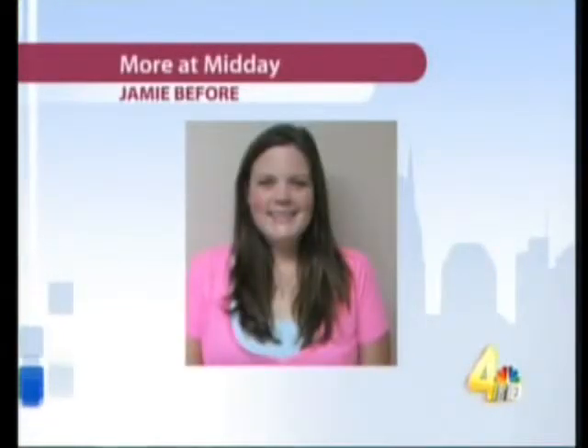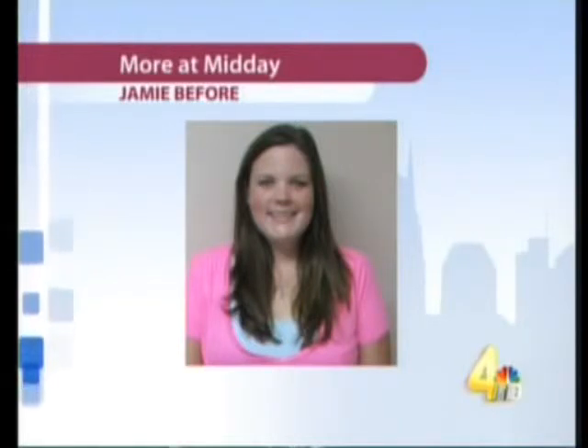I don't know how much conditioner to use — should you put on a bunch in the shower to keep it healthy? A lot of times people put conditioner on their head and try to bring it to the ends, but that's wrong. You don't really need conditioner at your base — it makes your hair dirtier faster and really limp. Your ends are where you get the most damage, so squeeze out all the excess water and put conditioner on your ends only for a better look.